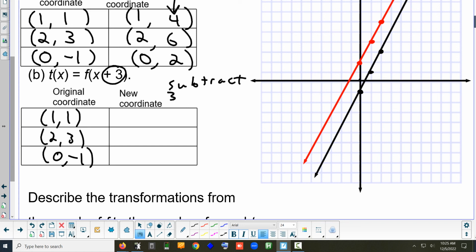Subtract 3 from the x. So what's going to stay the same this time? What doesn't change for this one? Yeah. The y's. So let's copy the y's down. 1, 3, negative 1. Nothing's happening to those this time. But we're going to subtract 3 from the x's.